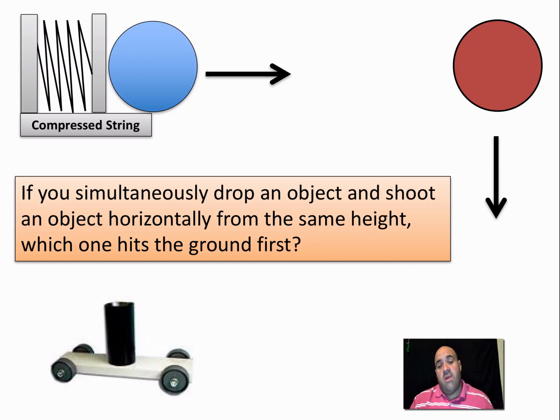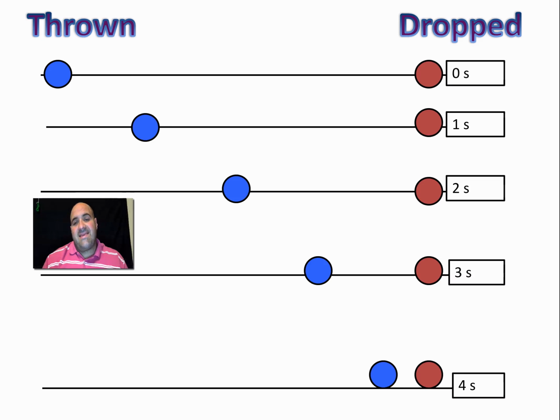An even stronger way to phrase this is to ask, if I have a bullet and a gun, and I shoot the bullet and drop a bullet at the same exact time, which one hits the ground first? The fired bullet or the dropped bullet? Most people want to think, well, that fired bullet's going to go really, really far before it hits the ground, so that one should take longer. That is what most people will generally think, and that's not going to be true. We're going to see some examples of this, but a fired object and a dropped object will hit the ground at the same exact time.